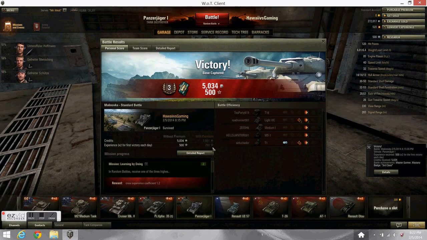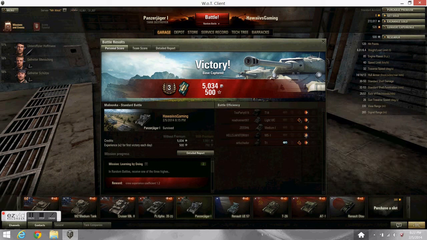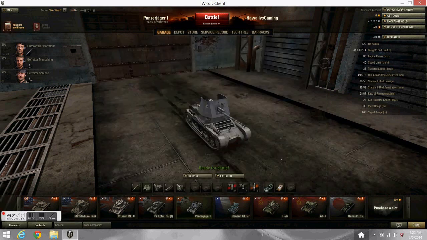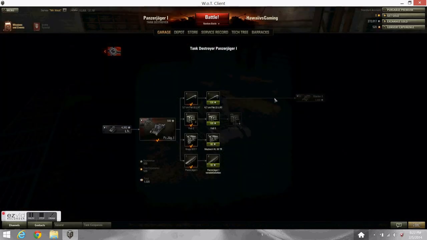See, in the light, I damaged his turret and destroyed his engine. And him, I destroyed his engine, which was nice. That one hit I got at him. I actually spotted him too. Let's see here. I want the Marauder 2, which leads to the Hetzer and the Marauder 38T.